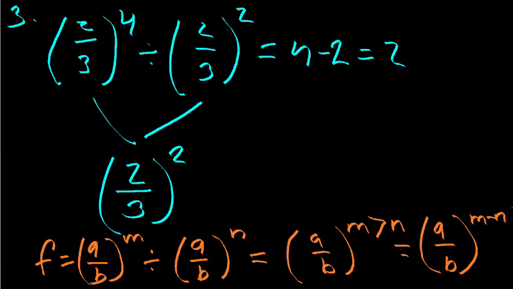So basically what it's saying is, we bring the two fractions to 1, and if the first power is greater than the second power, then we subtract. So like we have here, m is greater than n, right? So we subtract m and n, and that would be our answer like we did in here.